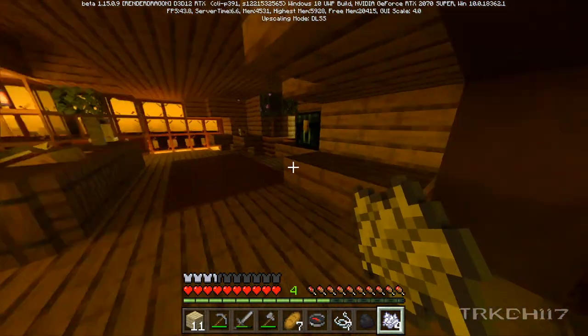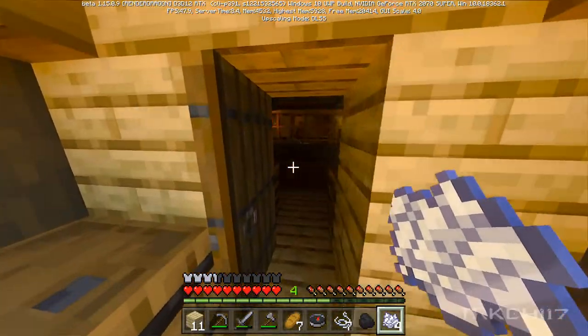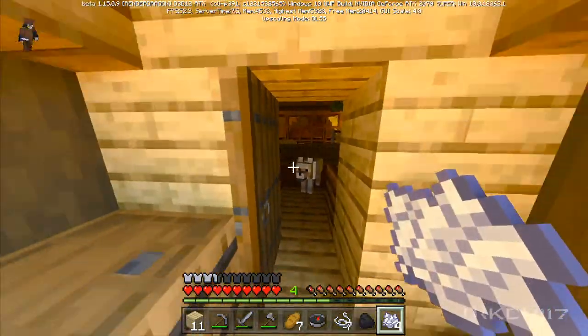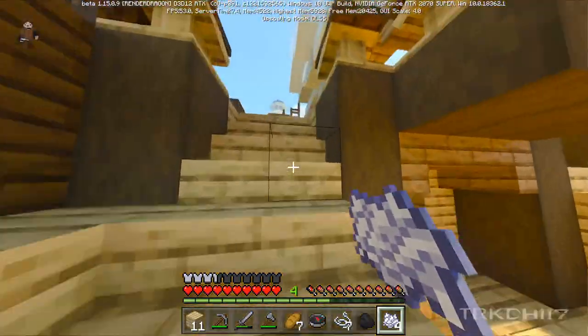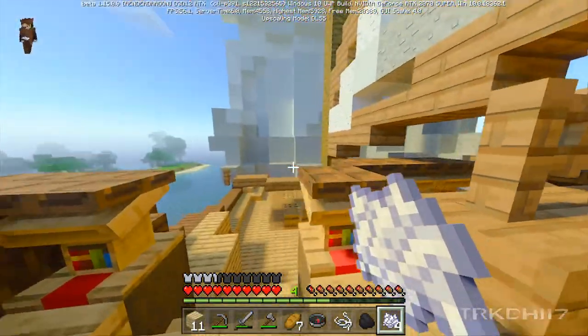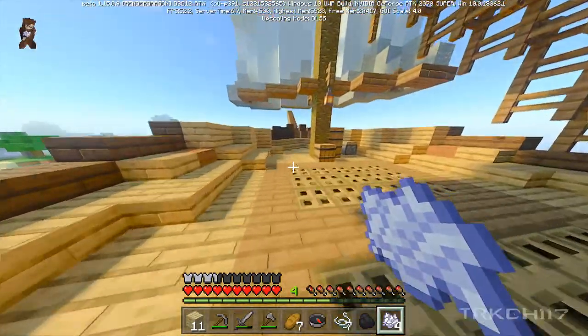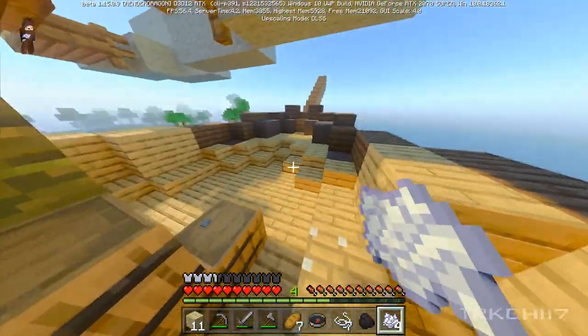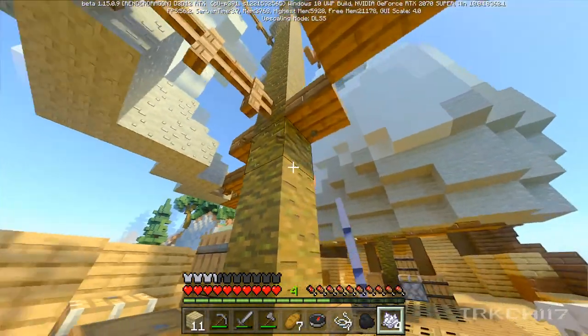Apparently I can do something, but I don't know what to do with the bone meal. But yeah, okay. You're following me, right? Come. I closed the door, then. Come. Anything on this floor? No. Like closed things. Okay. Why is there a piston here? For no reason. Okay. That's wood.